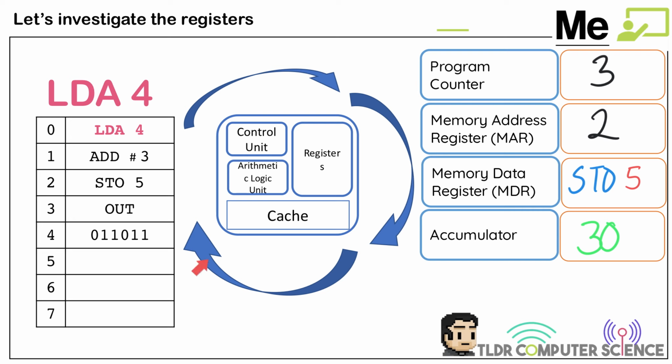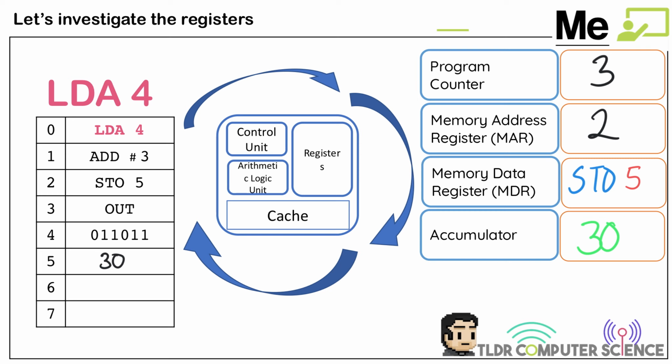So it's currently blank. So I can store something in here. What should I store in here? The value in the accumulator. So I take this 30 and I put it into position 5. You see how that works? I'm going to write the word 30. Why am I wrong to do that? It should be ones and zeros. Exactly right.